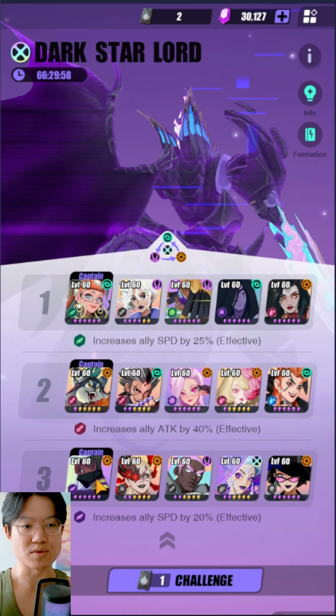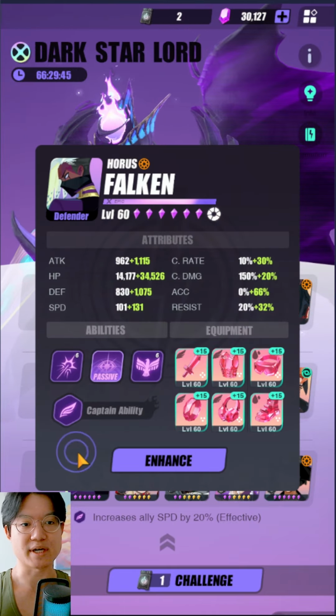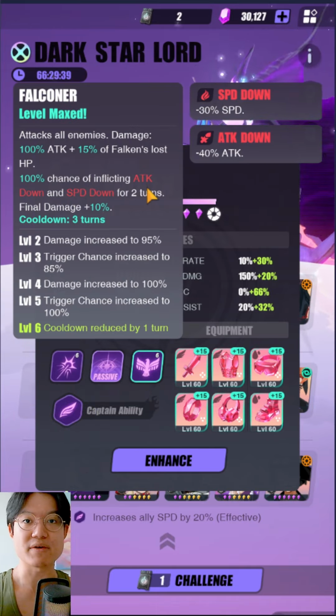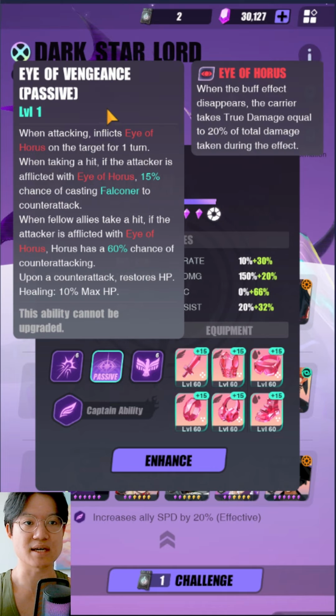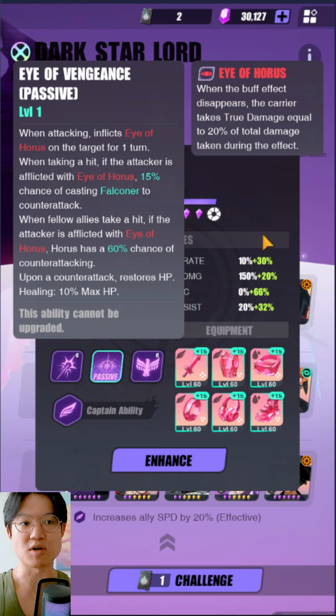In particular, I'll be using Falcon as a lead. I've already showcased why Falcon is so good, but just quick information for you guys who are not sure why: he has a captain ability which increases speed by 20%, and he has a lot of debuffs in his kit, very essential debuffs as well, like for example attack down and speed down. These are very important, and of course on top of that he also has the Horror's Eye, which is decent in landing counter attacks, so building him a little bit more offensively also works.